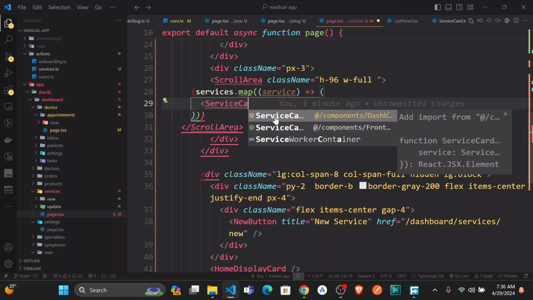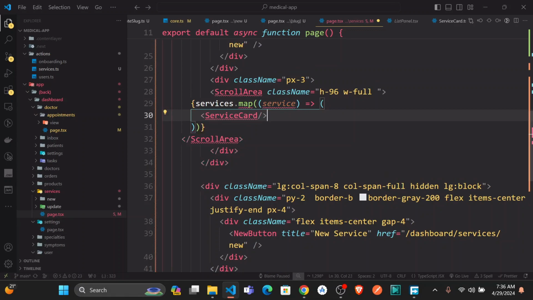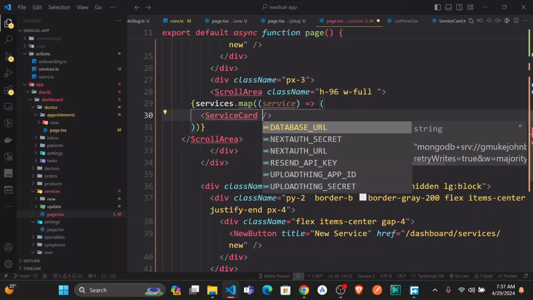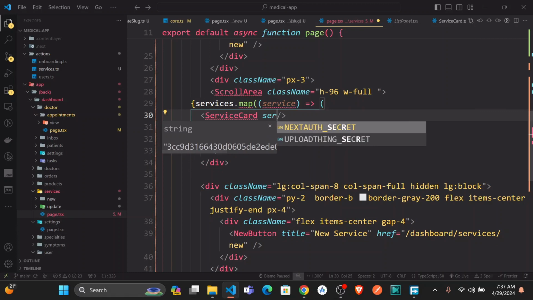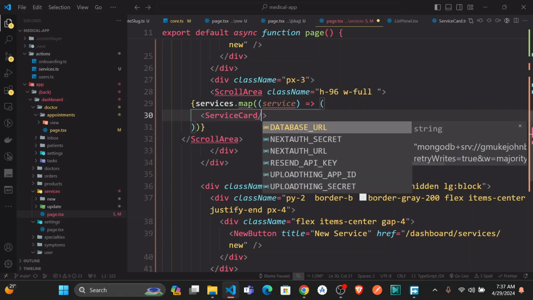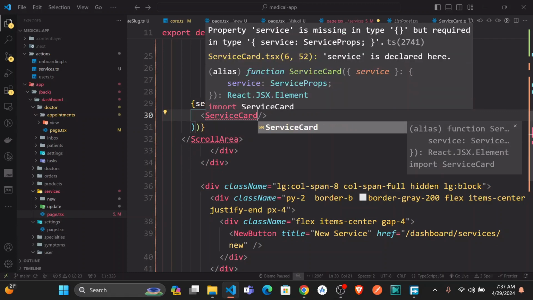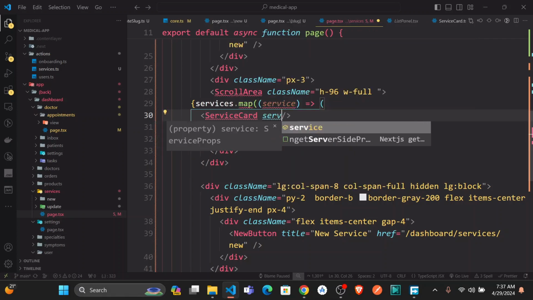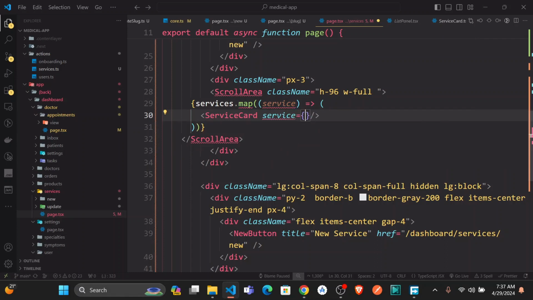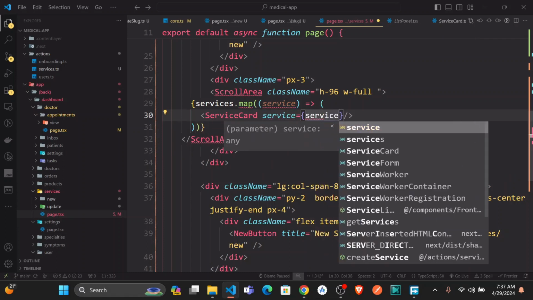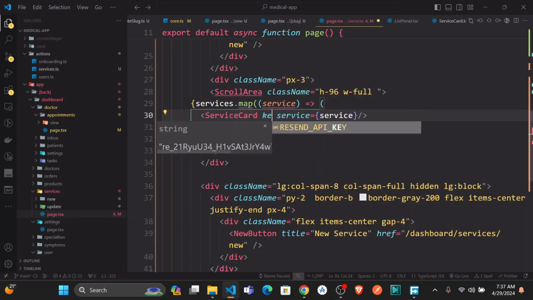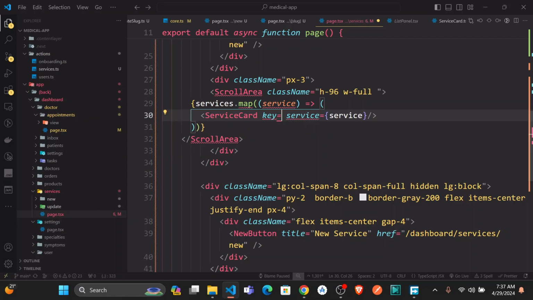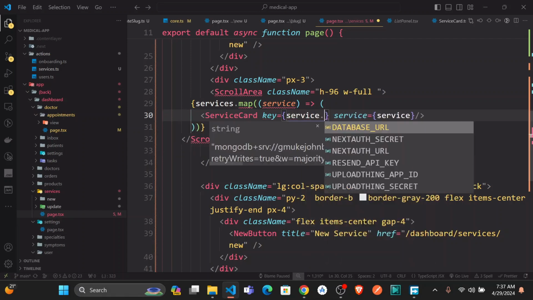One I think is in the dashboard. And then let's say this one will be taking a service. What does this one take in? Okay, this one takes in a service. Just a service. Okay, and for the key, we would just say it is service.title.